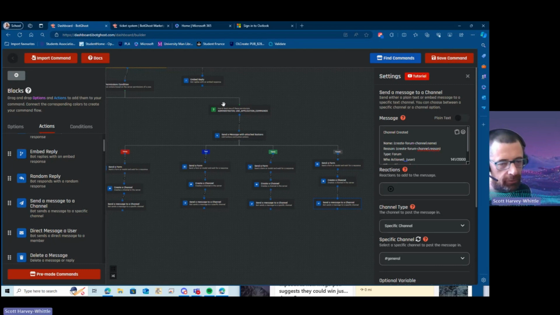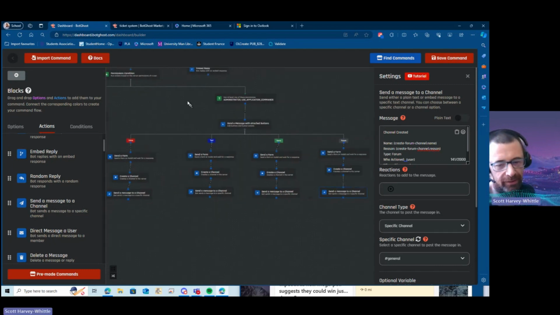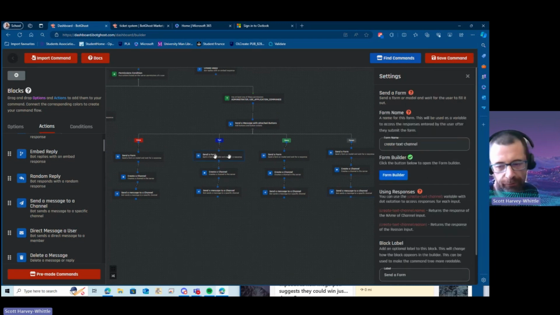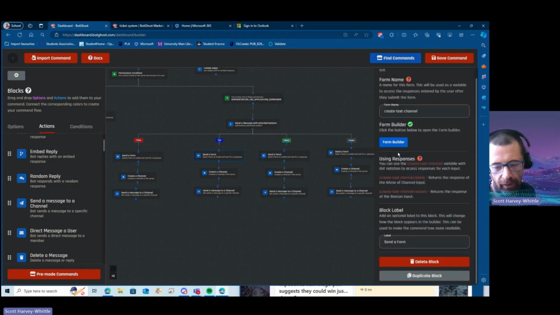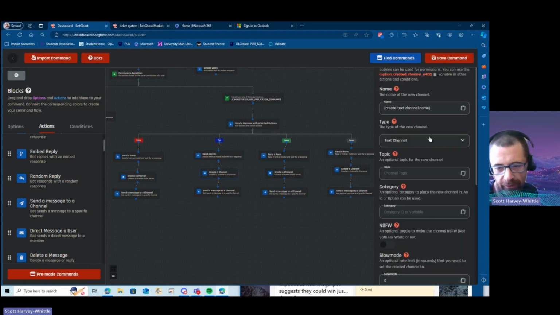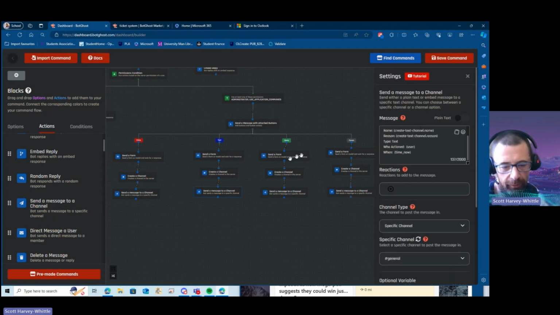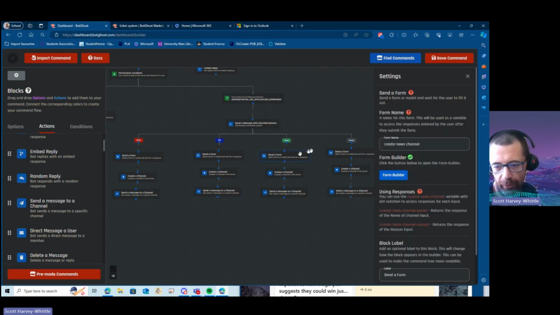Right, hi there. So now, as you can see, I have created the 4 commands. I went through the voice review just to let you know. So you've got the send form, you've got the text channel. It's got the text variables there because of the form: create text name, text type, and also we've done all the text variables there as well. Just double checking while showing you at the same time.